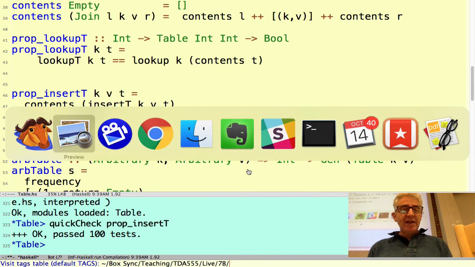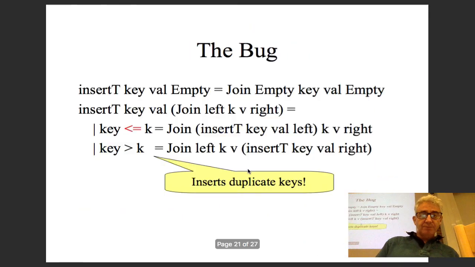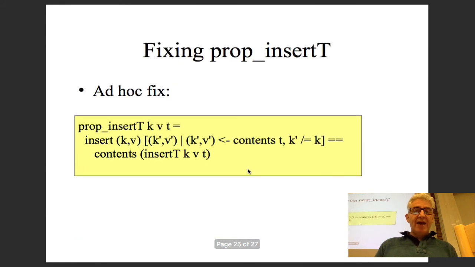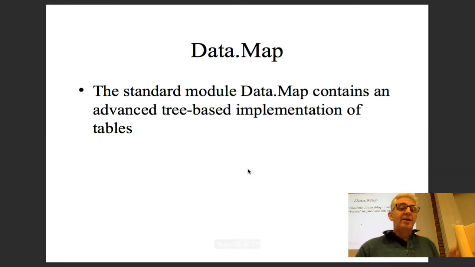And that brings us to the end of what we need to do with this example. So let me just round up. So we found that bug, great. We fixed that property by hacking it a bit. Insert was not quite the right function to model what we wanted to do. Now I can summarize by saying you wouldn't actually do this in practice. You wouldn't actually build this data type in practice. You would use a standard library. It's such a common case that you would actually use a standard library.